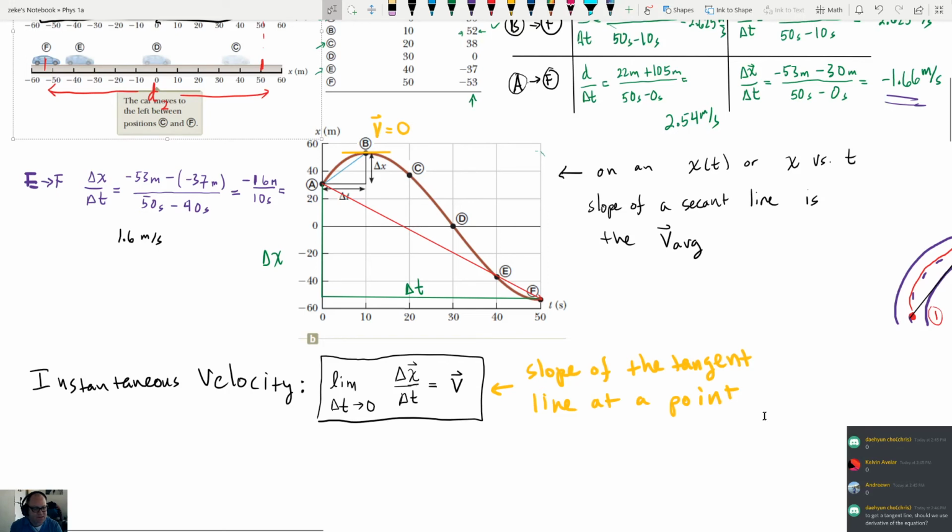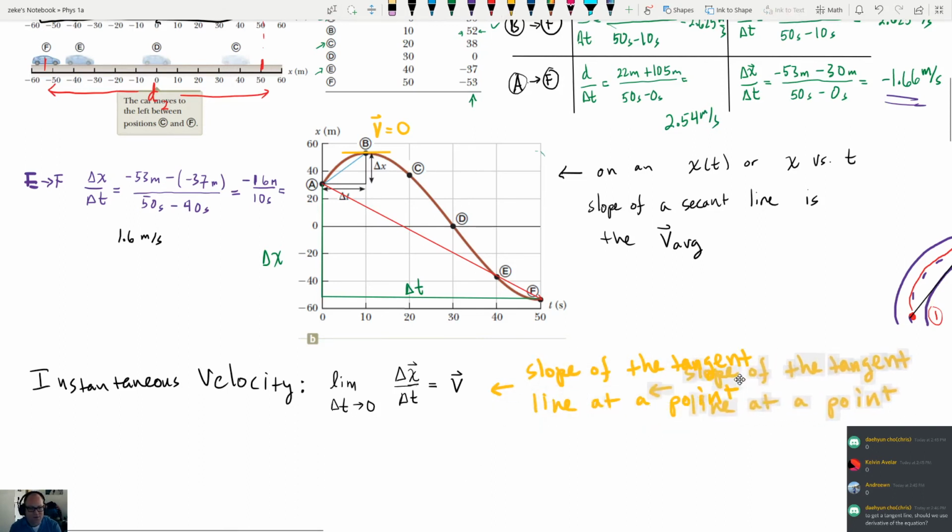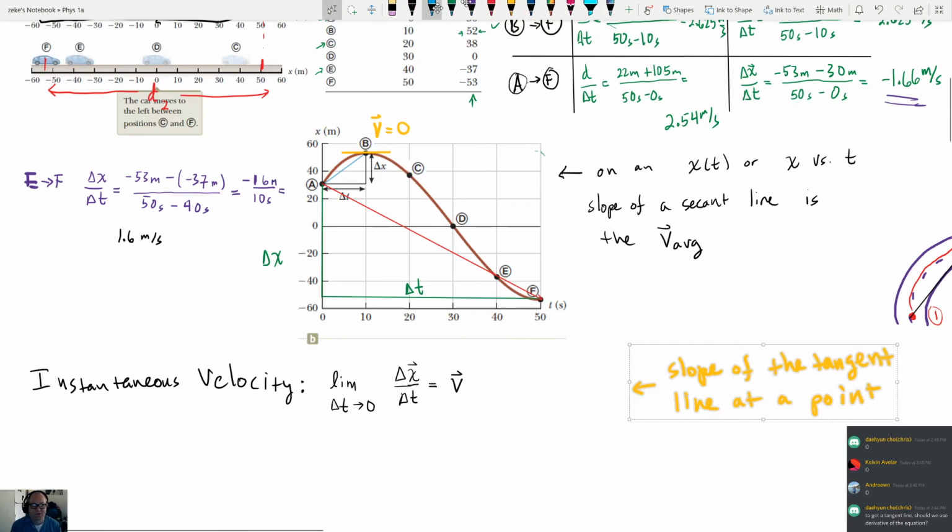We can also define this, since the slope of a tangent line, you take this whole course in calculus, Calculus 1, where the whole point of the course is teaching you that to find the slope of a tangent line, you don't have to do this operation called the limit. That's what you do at the beginning of the course, right? But you can also just say that that same equation, here, let's get rid of this box for a second, that same equation is also found by doing the derivative. So that's the other way that we're going to define this. So the velocity can also be written as the rate of change of the position, or the derivative.